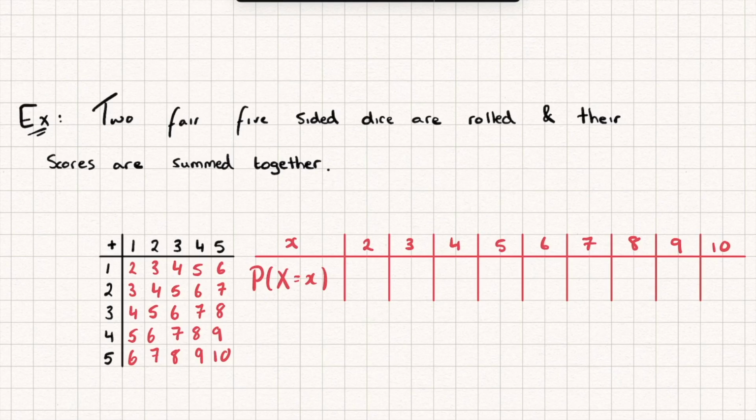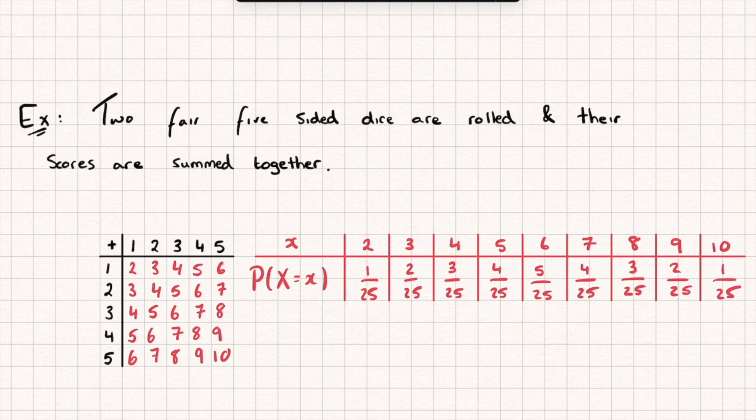So you can see here I've drawn out my table that is going to be my probability distribution, and I have here x, the value that my random variable can take, so these are the outcomes that I've found from my sample space, and then below it I have the probability that my random variable is equal to that outcome. So for this box here, what is the probability that my random variable X, which is rolling 2 5-sided dice and adding their scores together, is 2? Well, like we looked at earlier, there is 1 out of 25. What's the probability I roll my 2 dice and get a 3? Well, that's 2 out of 25, and so on. So I'm now going to complete this probability distribution.